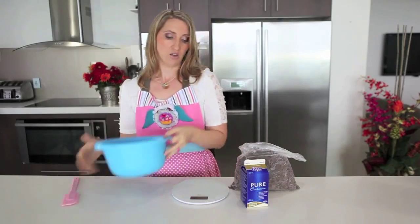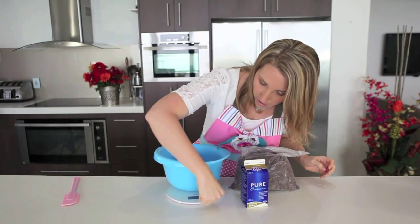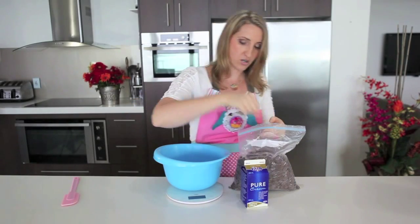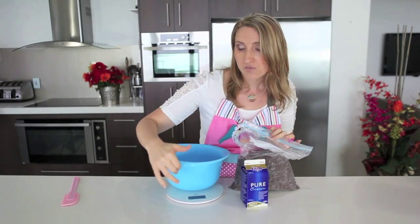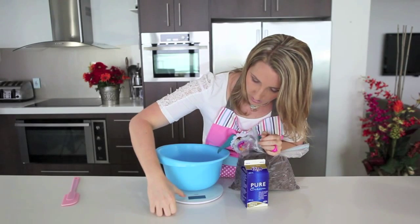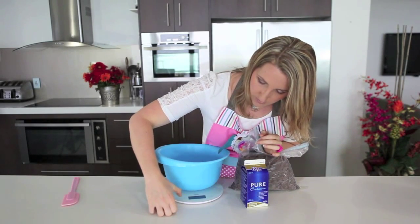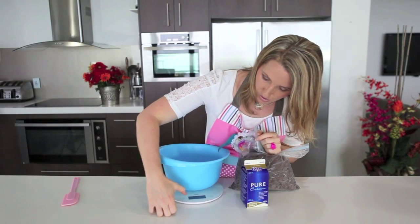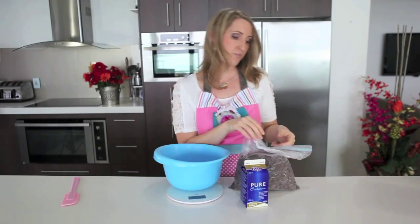So I'm going to put my bowl on the scales and I'm going to turn it on. You just press it on and it thinks for a couple of seconds and then it'll go to 0 grams. A lot of the scales have different types of measuring, so it can be grams, pounds and ounces. Then there's mils, so I'm pressing the unit button and it's going through the units. And then there's also fluid ounces. So I'm going to go back to grams and it's gone to 0.